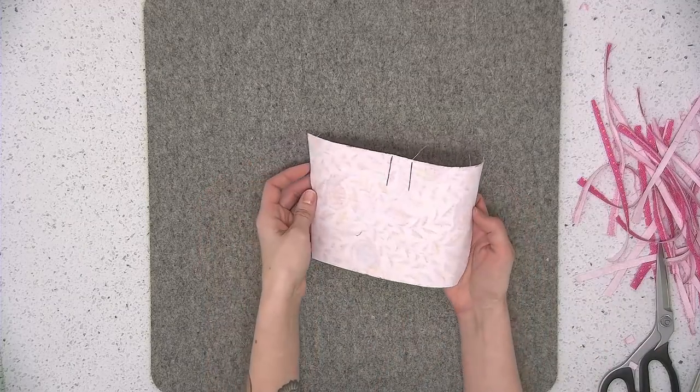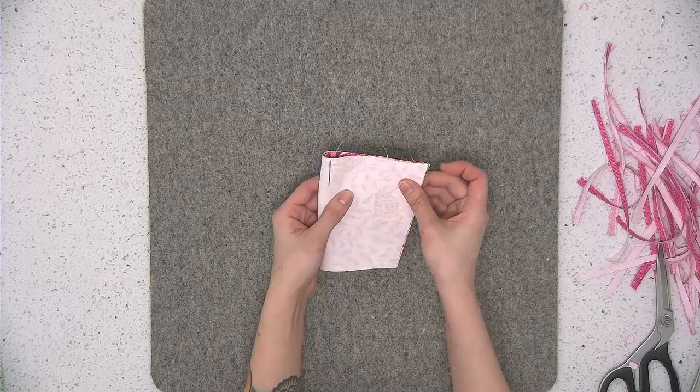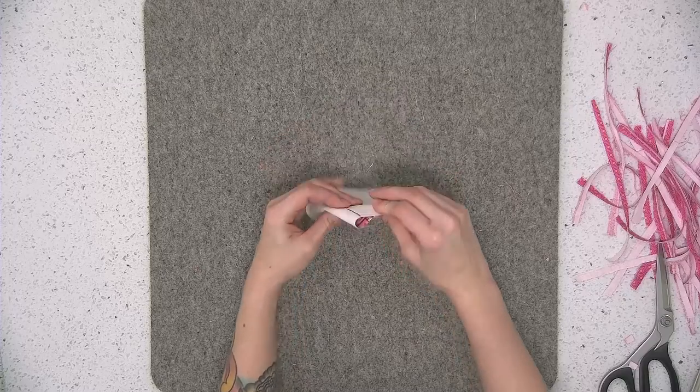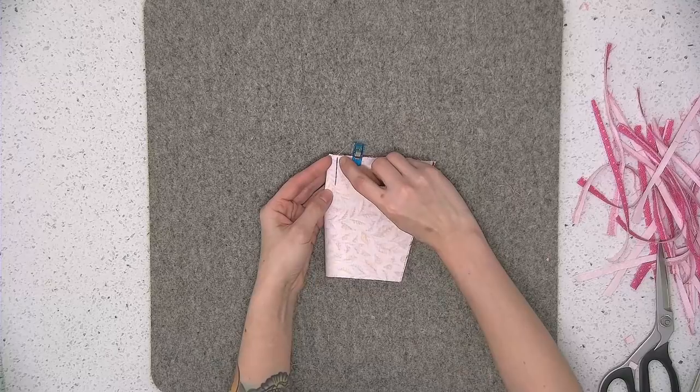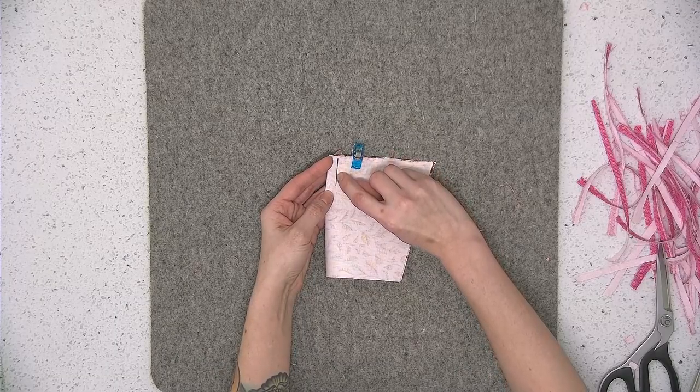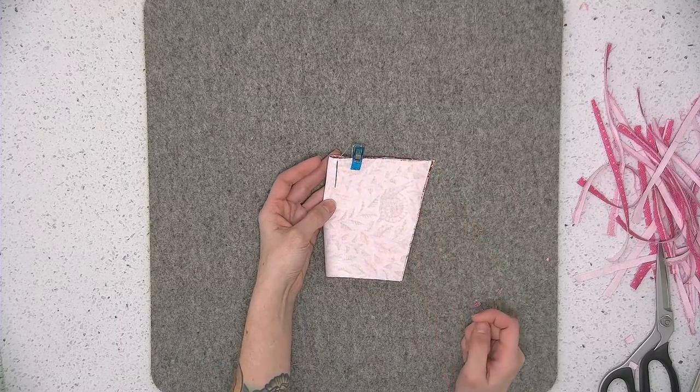Okay, so I'm going to fold the fabric so that it's right sides together. Both of those lines should be on top of each other. I'm just going to put a wonder clip over here in place, and I'm going to stitch directly on top of the line, and make sure you especially backstitch when you reach the bottom.